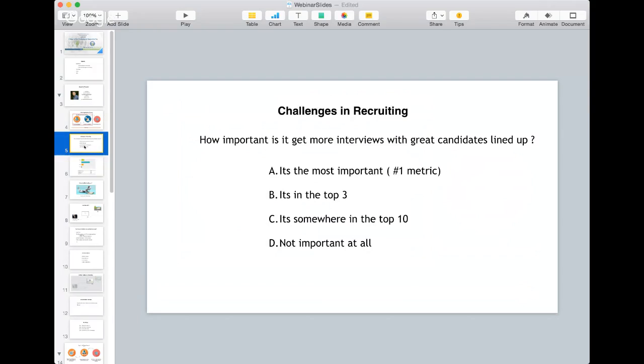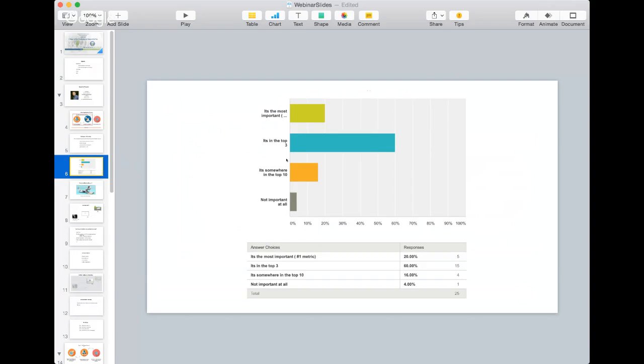So why is it important? Because we're a bunch of data scientists, we had to do this poll. We polled a few recruiters and asked them how important it is to find great candidates and get them lined up for interviews. I know it looks like an obvious question, but we had to do this to see if it is an important metric. Is it in the top three? Not necessarily the most important metric, but it is definitely in the top three.